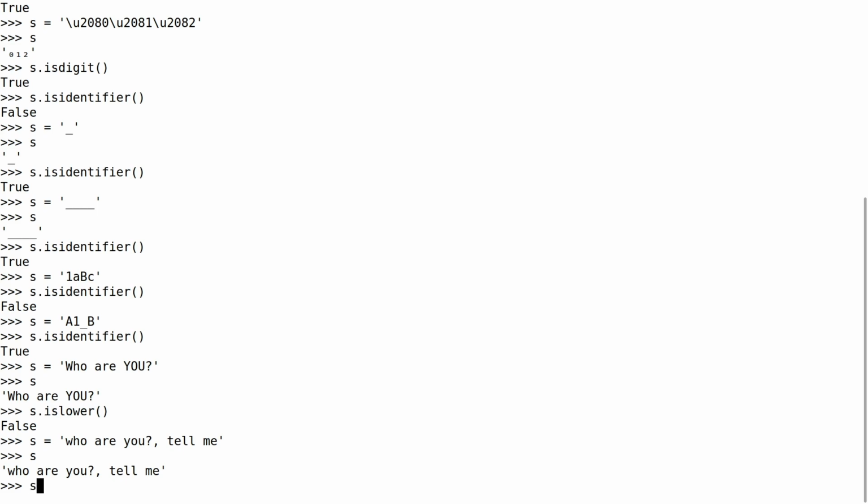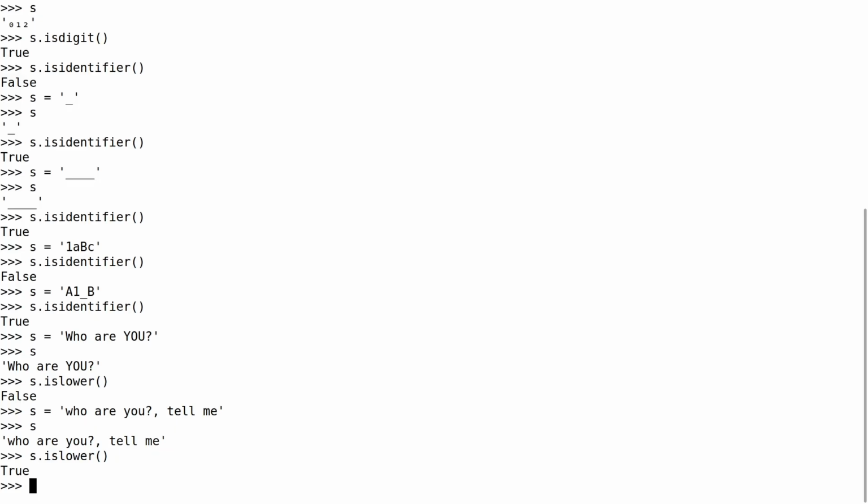Now will this return true? Yes. Why? Because all alphabet letters are in lowercase form. They are all lowercase letters. It will not test for question mark or comma or space.